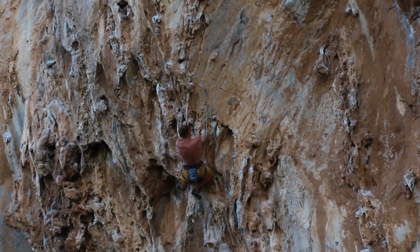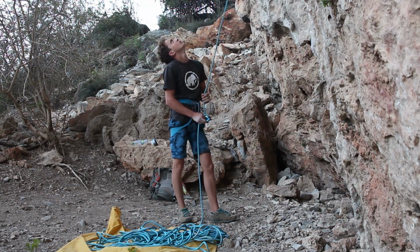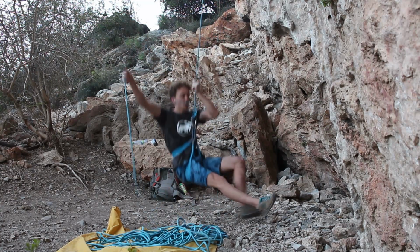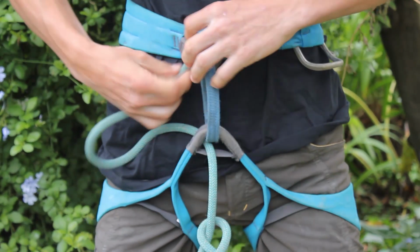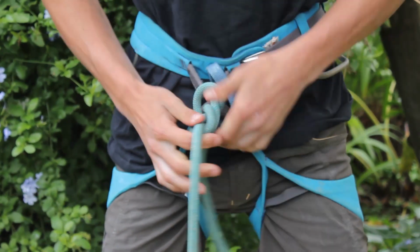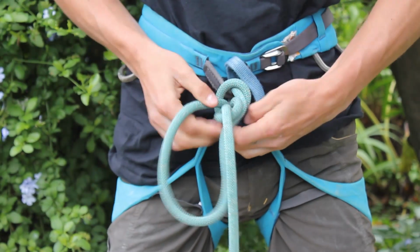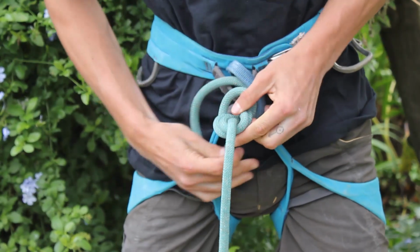And also an issue when the ropes get older, they kind of get sticky in the belay devices, not with the Boa. The rope stayed supple, stayed smooth, and it just flowed through the belay device really well, which was great. Also, when the rope stays supple, the tying in is much easier. The knots aren't as big and aren't as far away from the harness. So I really like the fact that the rope stayed supple for a long period of time.